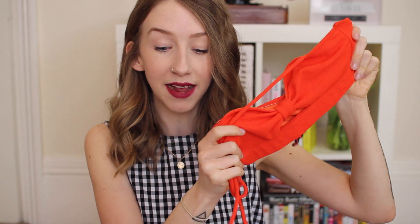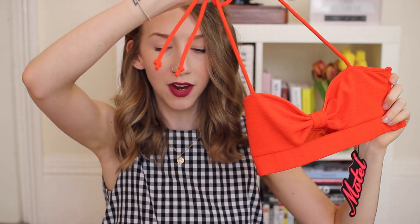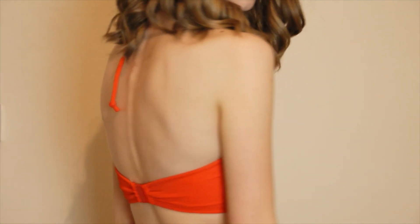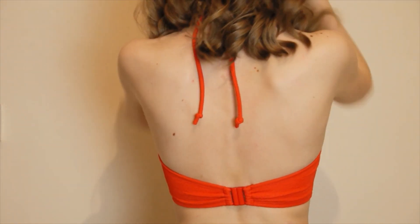This bright tomato red bikini top — the colour is just amazing, it looks so bright on camera! It's not quite this bright in real life but it is such a nice warm red, and I think red looks really good with blonde hair, blue eyes, and fair skin. At the back it's really secure. It has such a retro feel and I think it goes really nicely with the stripy bottoms.